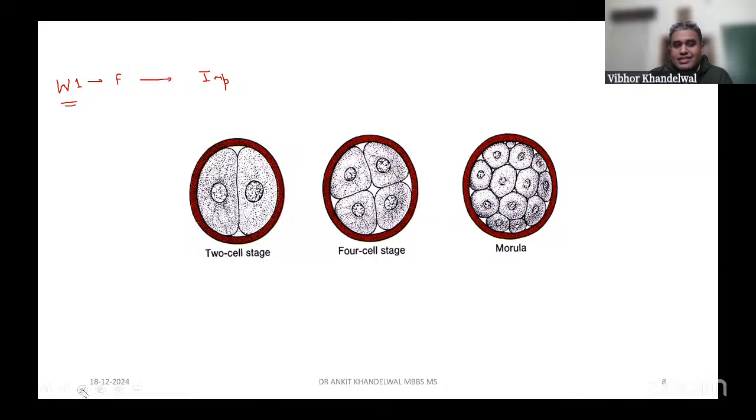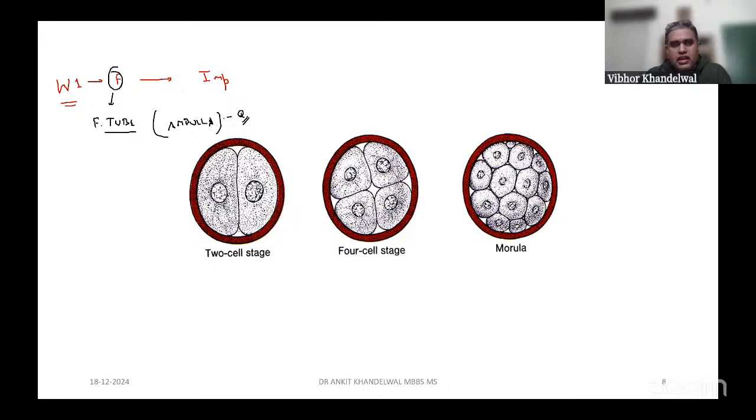Now, where does the fertilization occur? That is another question. Yes, sir, you said fallopian tube. Yes, perfectly correct. Where in the fallopian tube? It normally occurs in the ampulla part of the fallopian tube. There are various parts of the fallopian tube, we'll see that. This is also actually a question, so do keep that in mind. Whatever I'm saying, any line over here, are normally all the questions. So you can make notes also if you want to. Fertilization occurs in the ampulla part of the fallopian tube.